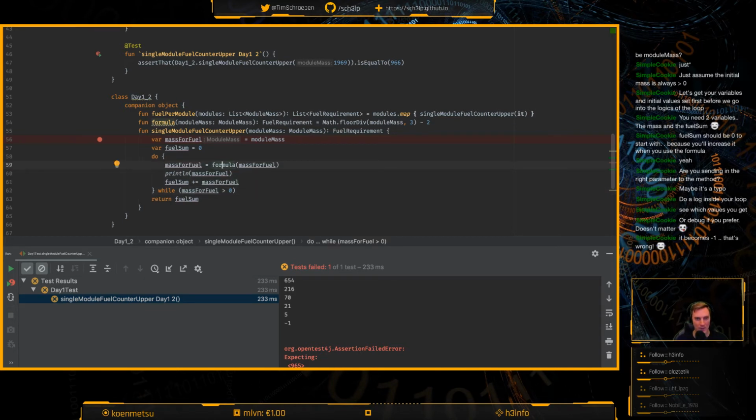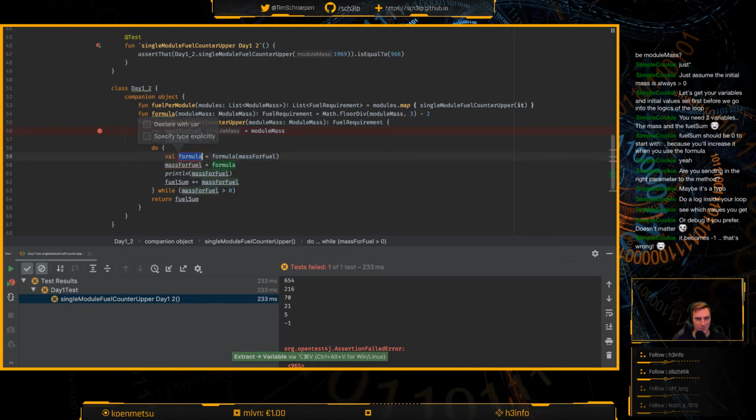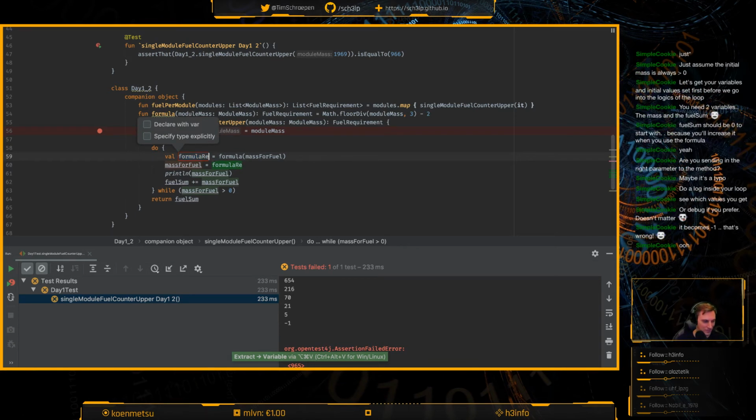It already does the addition, and you only want to do the addition if mass or fuel is bigger than 0, and then stop the loop. So we could do that, I guess. Yeah, it should, that's the thing.